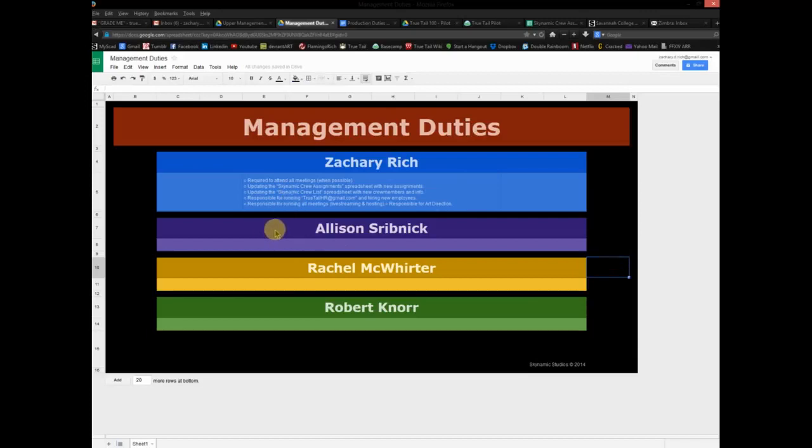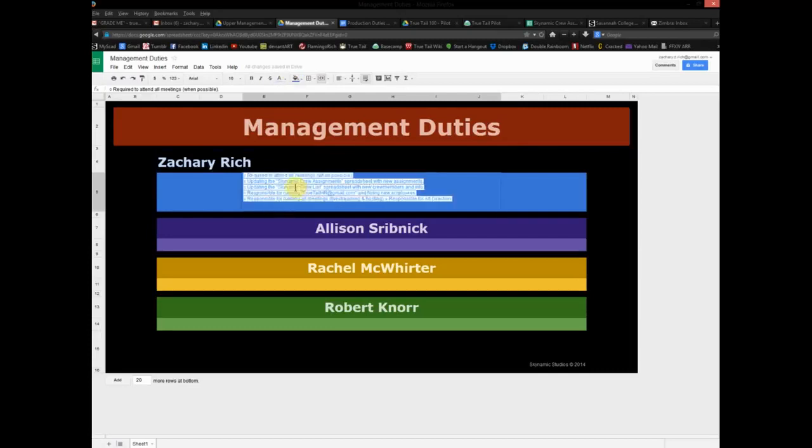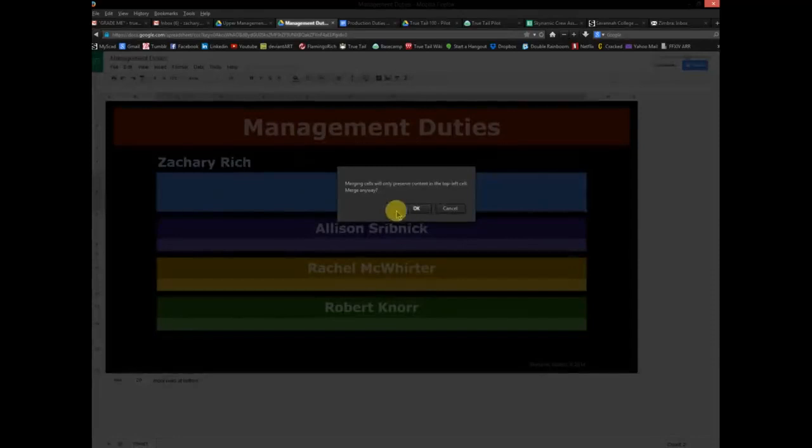So this is one way of going about it, but I don't know. What if there's another way of going about this? It's the kind of thing where I could see, you could do black lines. Well, yeah, I could see this being aligned over here, like that, and then this actually being a black background. And then what we do is we grab all of this, hit Control X to get rid of it. Let's unmerge these cells. And then what we can do is we can then merge all of them together.